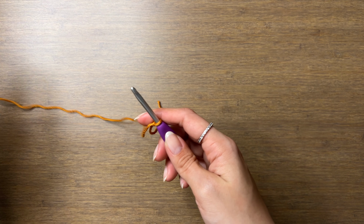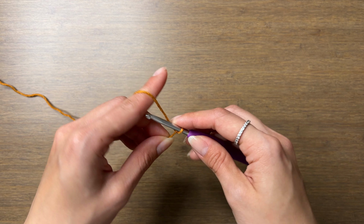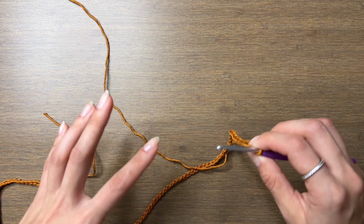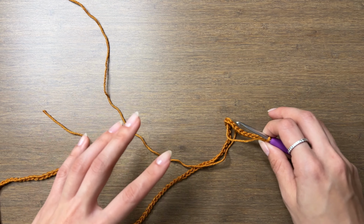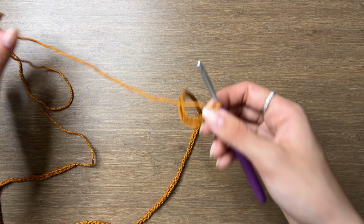Then we'll start chaining the length of the strap we want. I want my strap to be about 70 centimeters long, but I'll chain maybe 60 centimeters to account for when I put my stitches in and for stretching when I wear the bag. And you don't have to count all of your chains unless you want it to be exact. And if you want to see how the bag will look with the strap being this long, what I like to do is pin the foundation chain onto the bag and try it on.